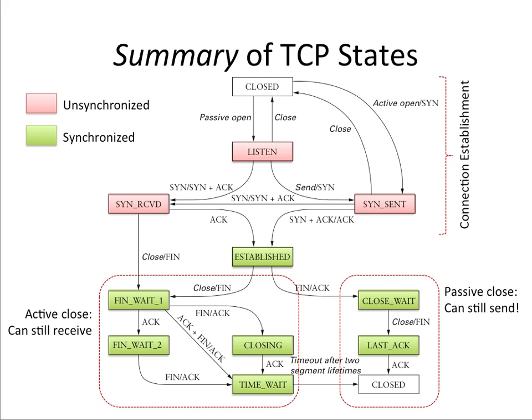Now let's think about how to tear down a connection, which I said is the complicated part. Let's say we're in an established state. What's the first thing that you do when you want to close a connection? You send a FIN. So you come to the FIN WAIT 1 state. Does that make sense? And then what do you do after that?